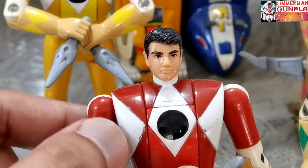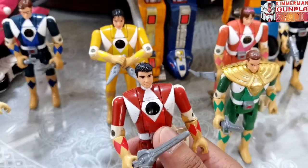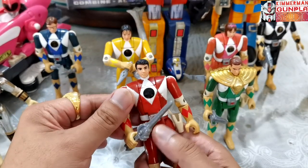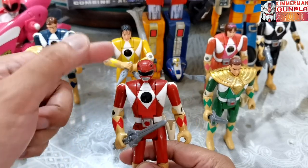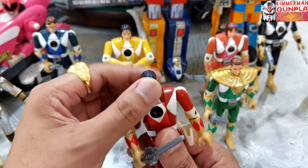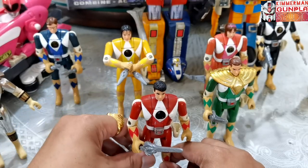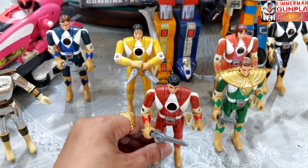So this is very special to me since this is my first Power Ranger collection, and it's very nice because it transforms like this. All of them have this ability or feature to transform or to morph. It's what they call it's morphin time.